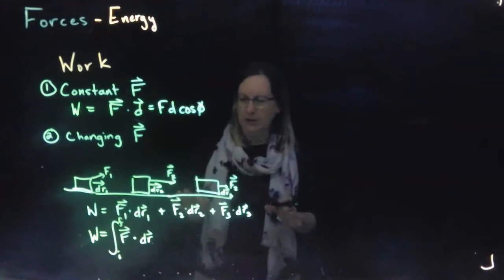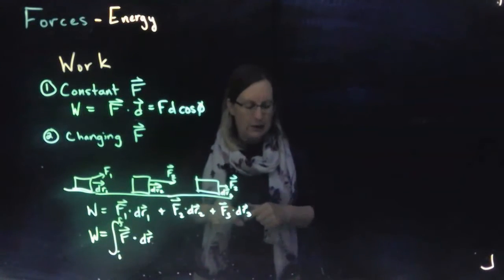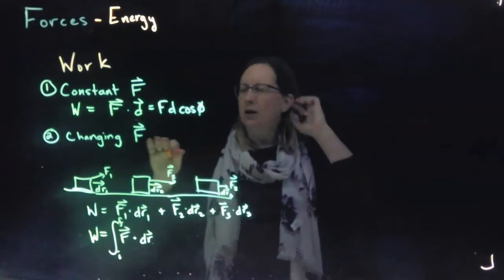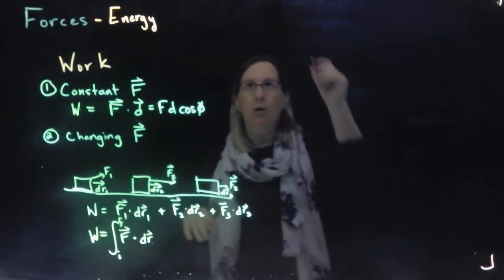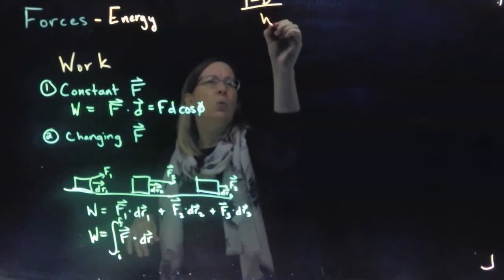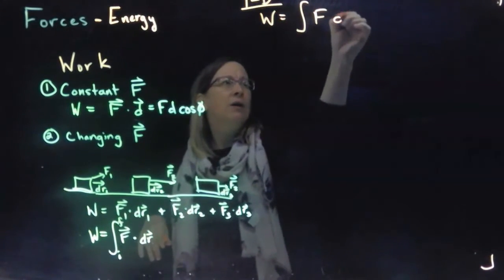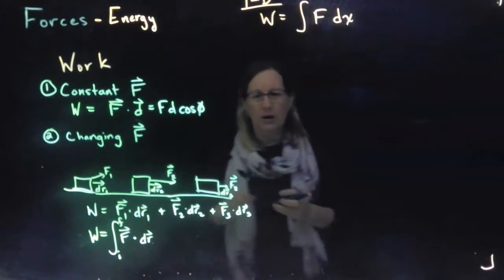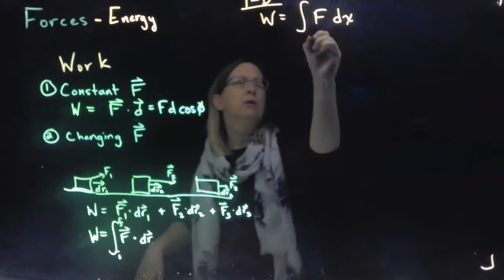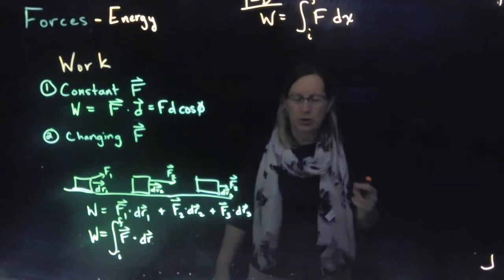But we're not going to do the most general case like this. We're going to make it a little easier. So we're going to look in just one dimension. So now our cosine, this angle between them, is either going to be 0 or 1. So we're going to say our work is equal to this integral of F dx. So I don't have the dot product I need to worry about anymore because they're both in the same direction. And the minus sign will just fall out if we need it. And we go from initial to final.